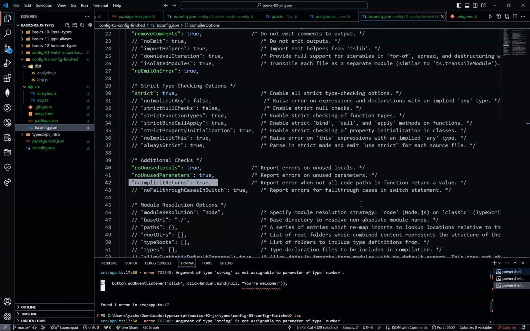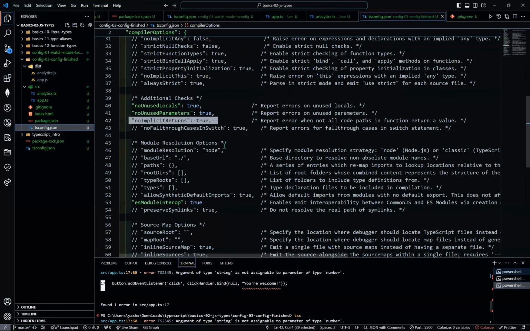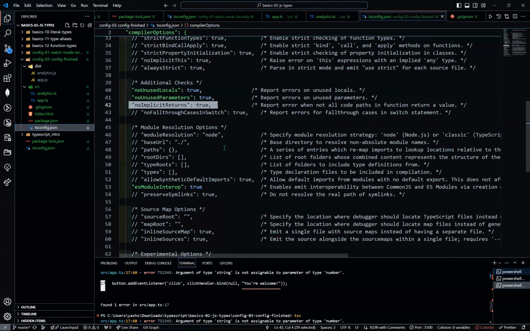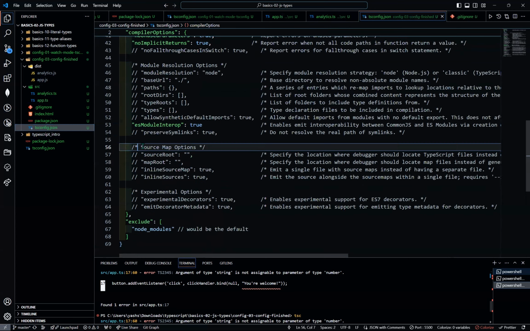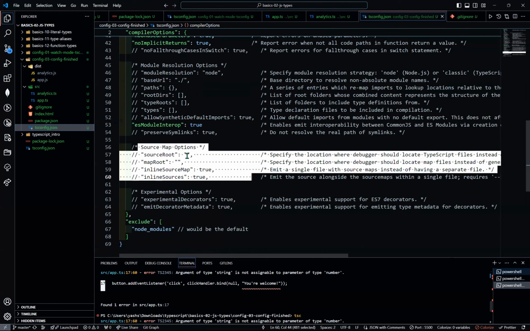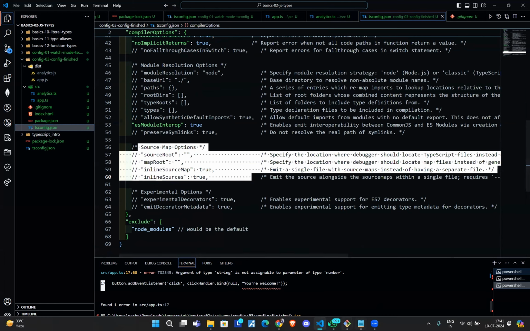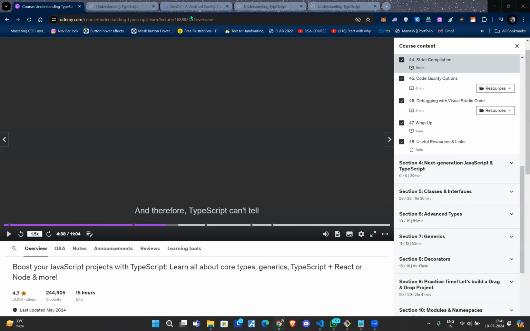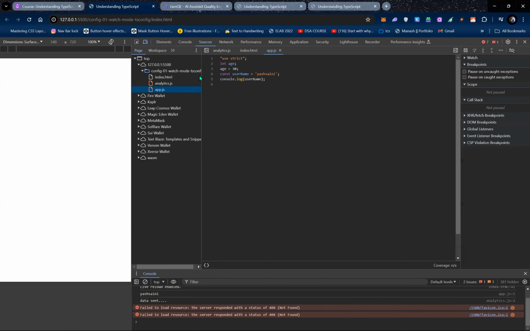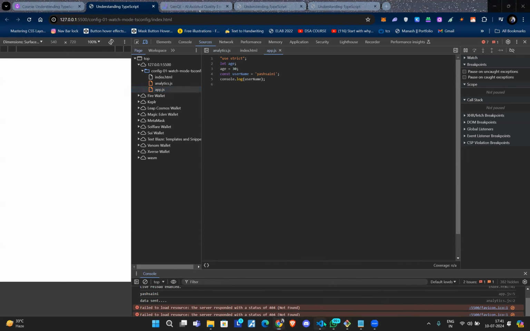Okay, so this is mostly about all the things I have learned. This source map option is used to define the source map settings that we discussed before, what we can do in this source settings. So that defines that. These things we will be learning later.